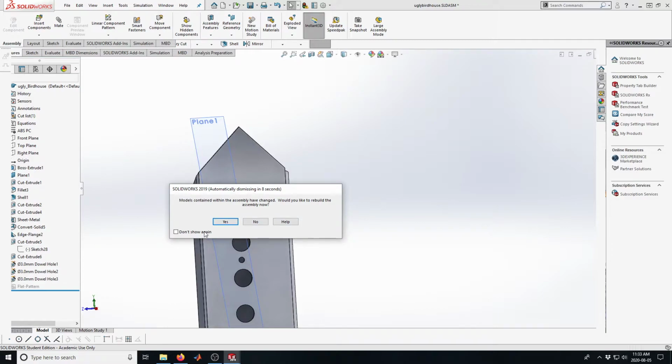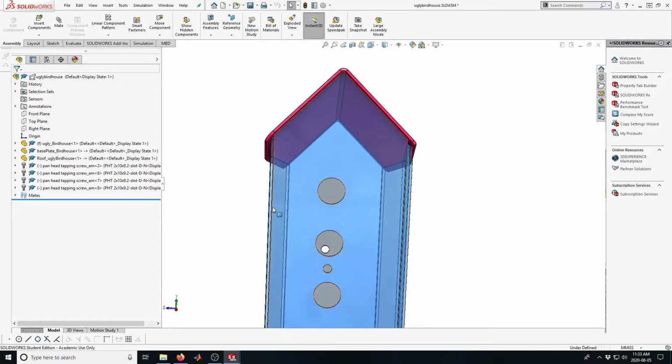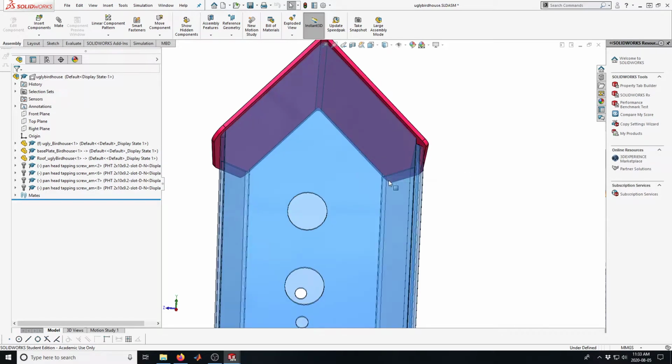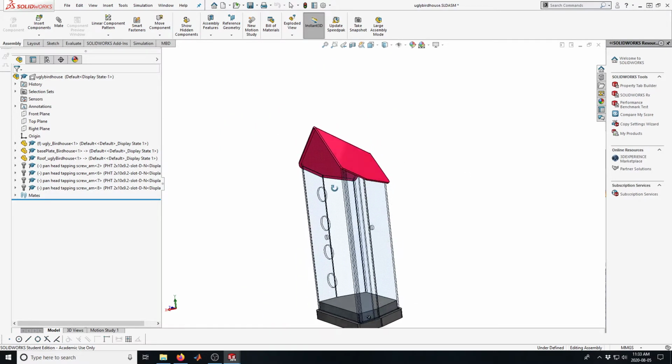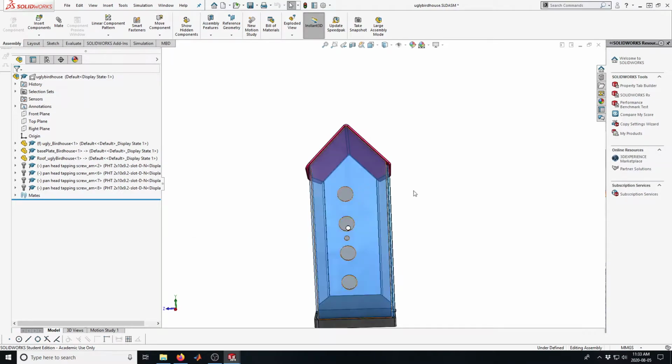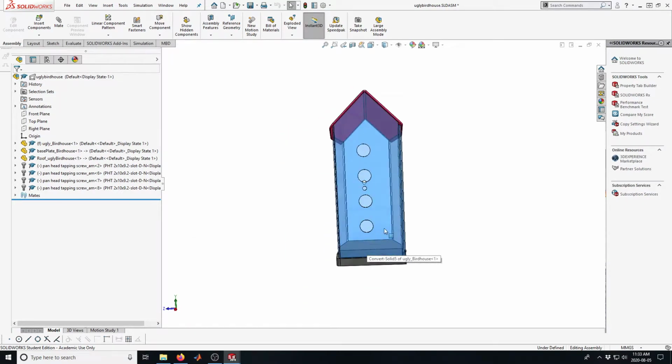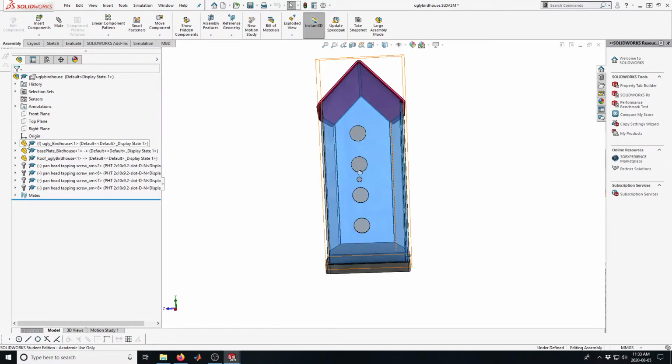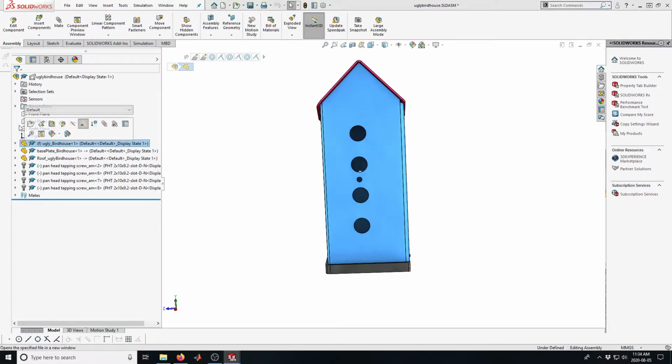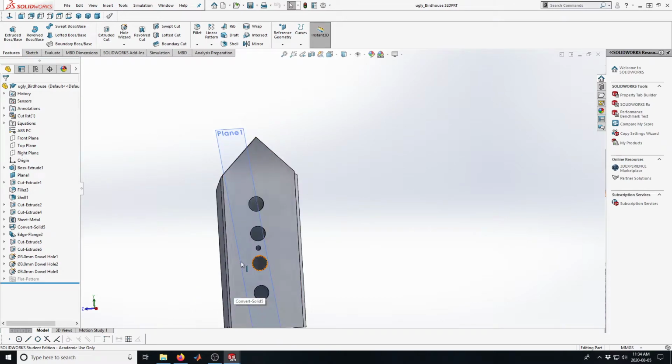Now it's going to ask me if I would like to rebuild the assembly. Yes, I would. And so now the assembly looks fine. So that's good.